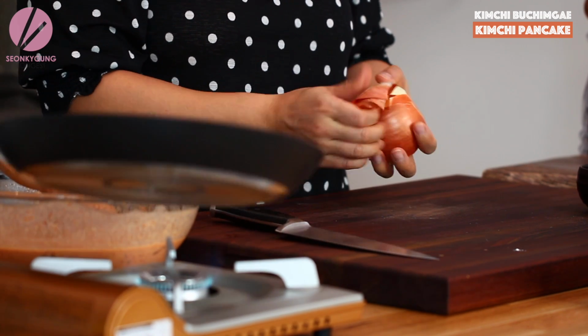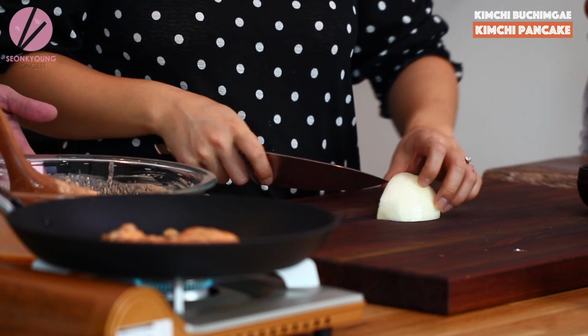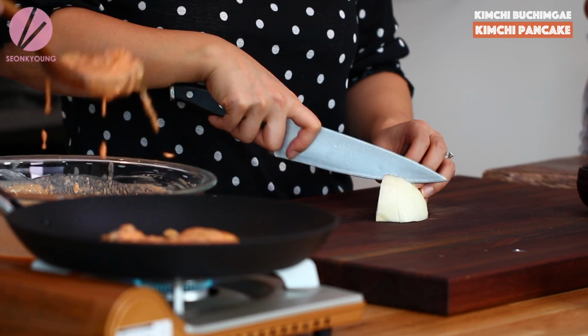So, to make the dipping sauce while he's cooking the rest of the pancake, you will need onion. You could use a green onion, but I'm just gonna use a regular onion. I think a quarter of an onion will be enough. Just cube them up. There.